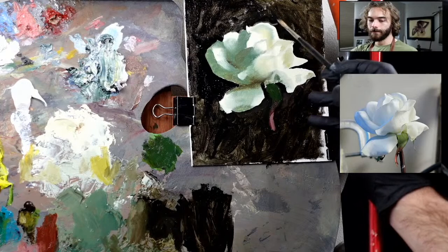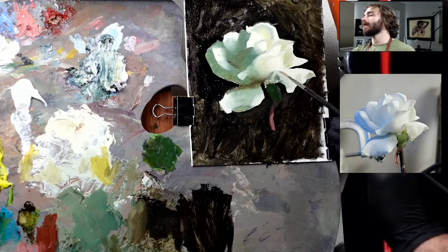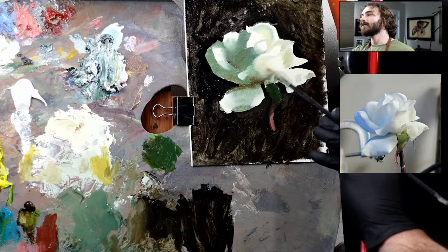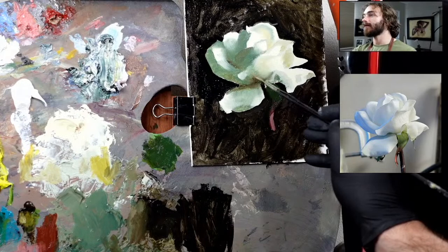Apart from today, where are you using your new yellow? Do you usually have the same colors on your palette each time, or does it depend on the subject you are working on? I would say 90% of the time I use the exact same colors. Today is just unique because I was gifted a ton of new paint, colors that I would have never thought to buy, like dozens of new colors.